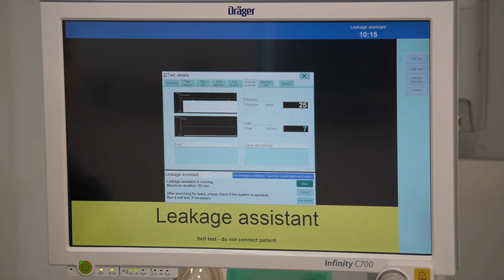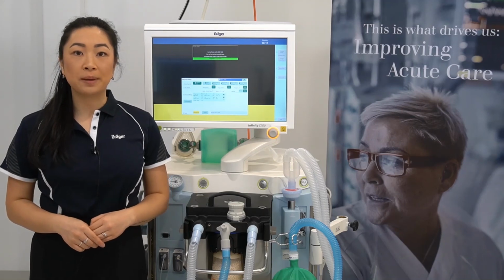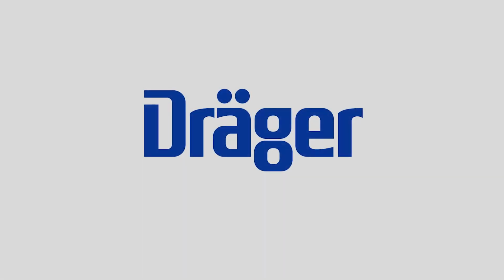Green indicates that the device is completed and operable. Yellow will indicate that the device is conditionally functioning and partly operable. And red indicates that the device is not operable. Please contact your technical service team. If a self-test is cancelled, this will be stated here instead of completed.